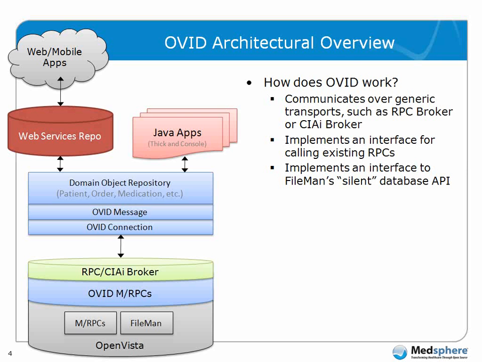It's really a message structure on top of that. It doesn't matter which broker that you use. We actually have documented it. I think it's on Medsphere.org. It's not a secret what the message structure is. It's really a simple text-based message. So it doesn't matter what your transport is. Now I will say that when we use the RPC broker, we use the new style because we just can't get the old style RPC broker to work correctly for what we need.